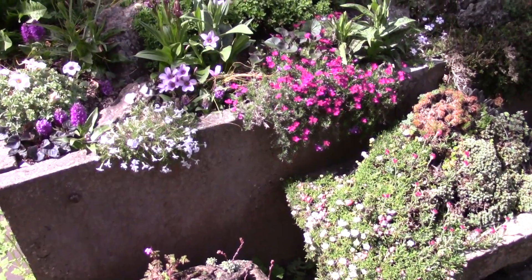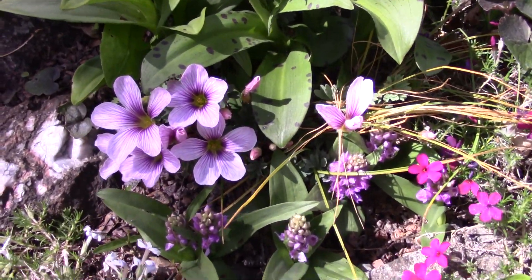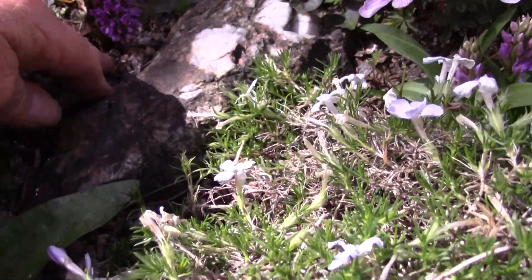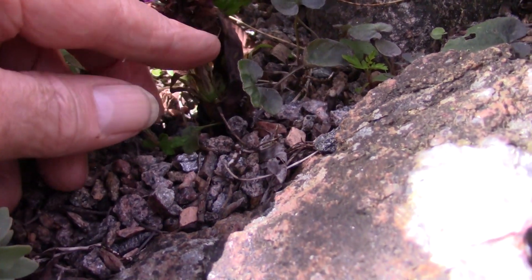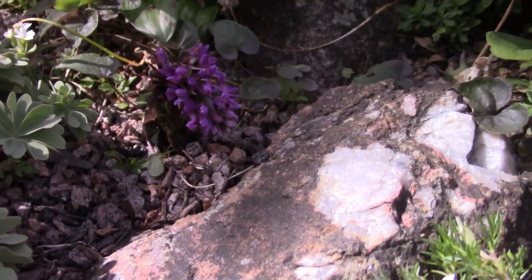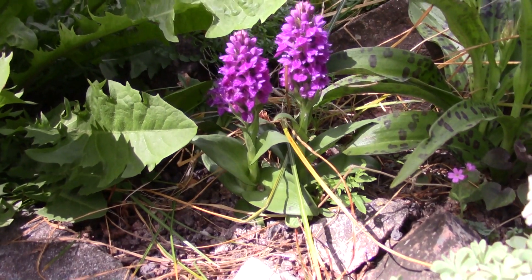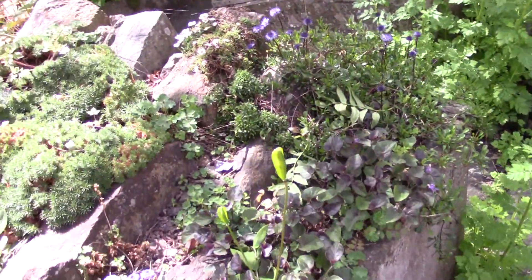Then if I come over, we've got some more phloxes and some oxalis seeing the sunshine. Typical of the bad weather here is some of the Dactylorhiza purpurella — early purple just coming through. But when they go under strain you can get this illness, this fungal bacterial rot that comes in and takes them down. Now whether it will kill it all the way down to the tuber or just take off the top — there's one infected there. But further around in the same bed we've got others that are perfectly healthy. When plants are under stress, just like humans, that's when illness and sickness can attack.